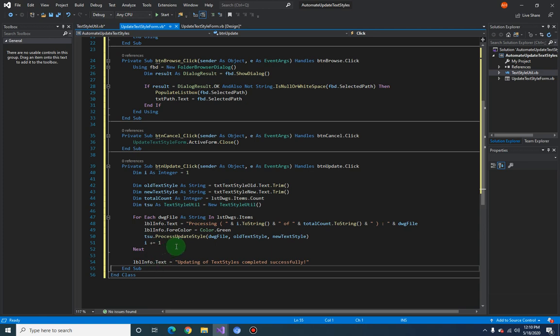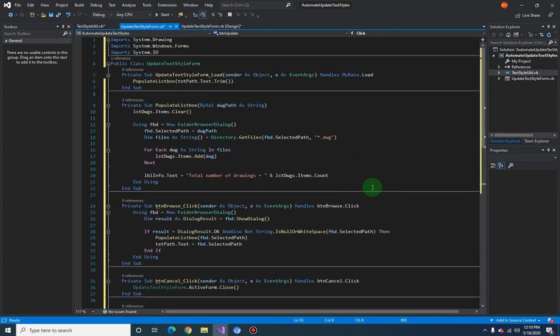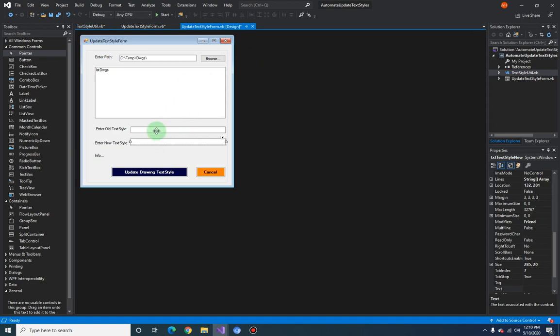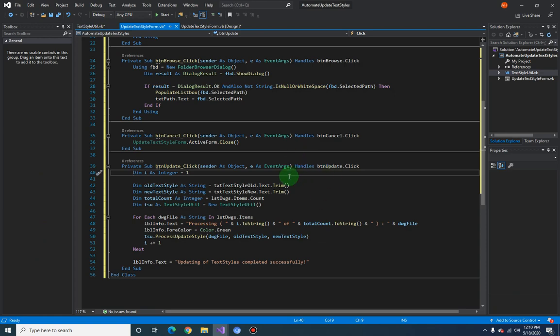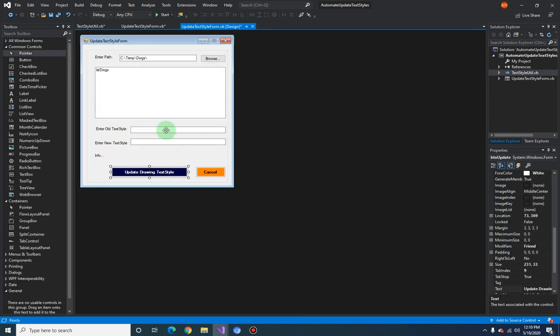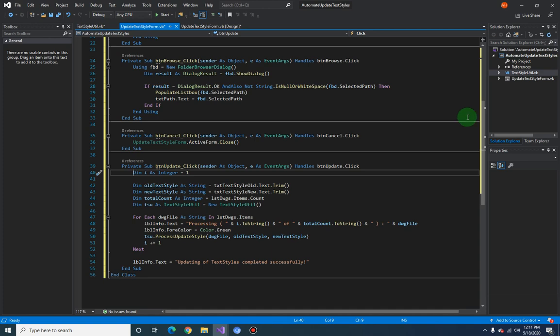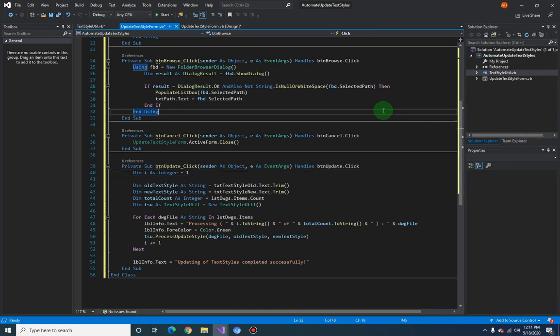Okay. You can add here the try catch block also if you want, but this is just very straightforward process, so I leave it as is. And that should be our completed code for the user interface. We have handled all of the events that will be happening here. So for your practice also later on, you can provide some validation just to make sure that the text style are specified properly, that this is not blank or empty. That's just for your exercise later on. It's very straightforward, very simple. Okay, so that's it for our user interface code.